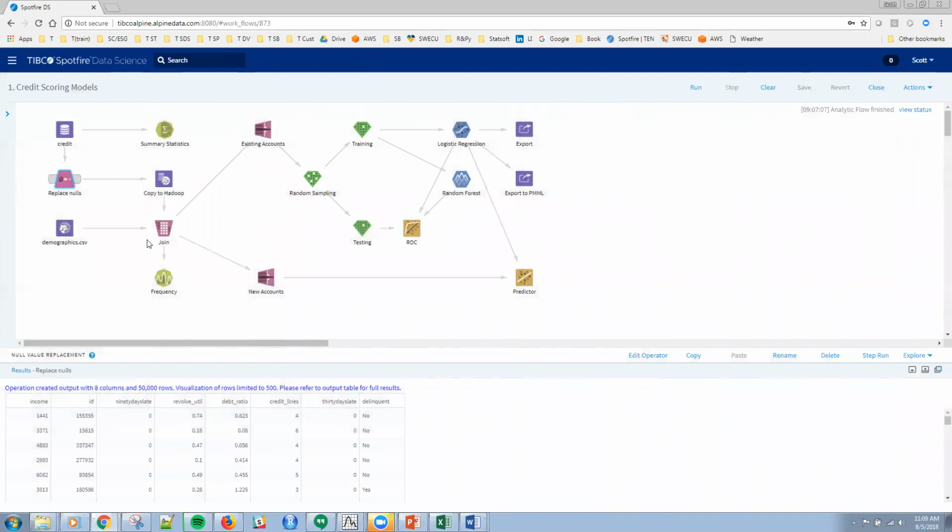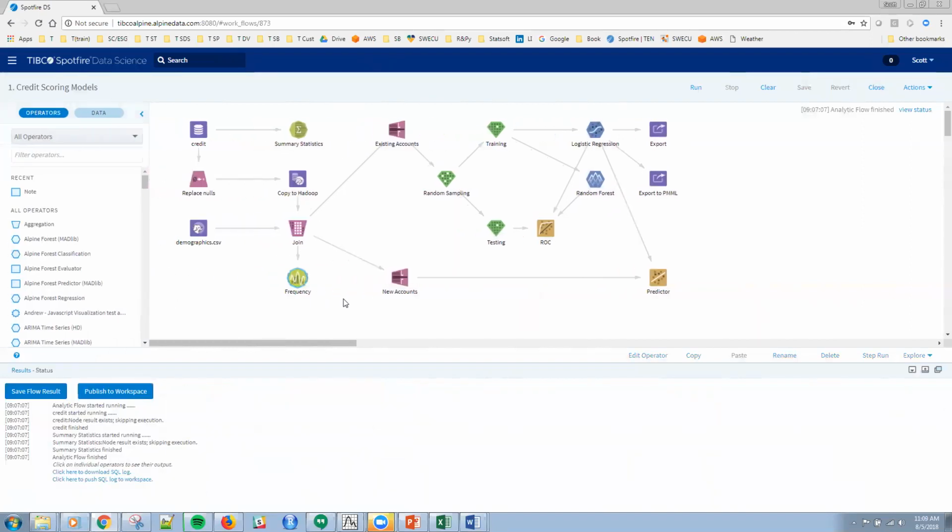And we can join data together. Here's a join operator. Let me just walk through the rest of the flow for keeping this brief. I can do frequencies. Again, I have a whole host of operators that I can bring into the flow as I go along, and as an analyst or data scientist, what I want to do. I can create these nodes. I can go in. I get the data the way I want it.